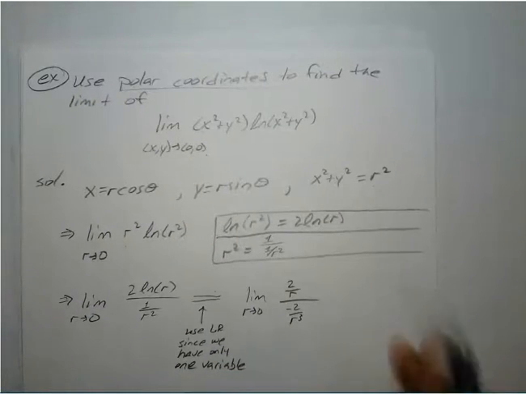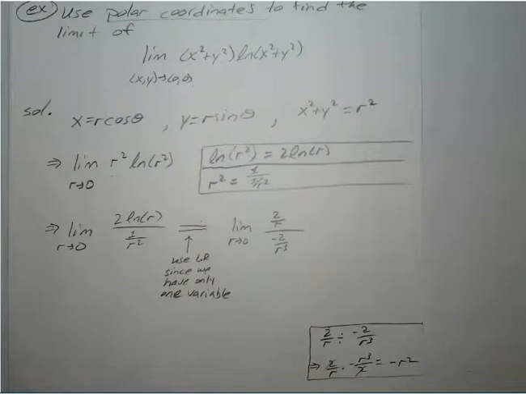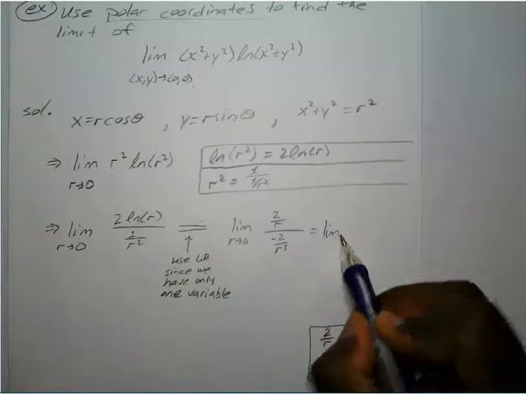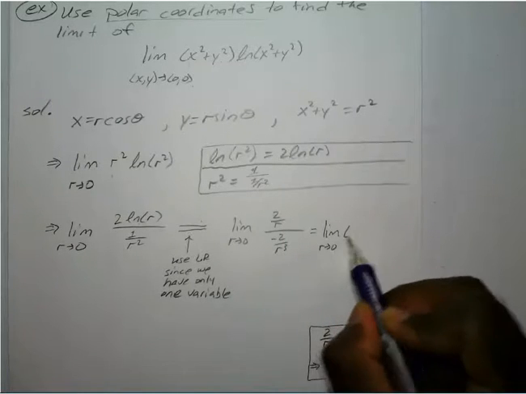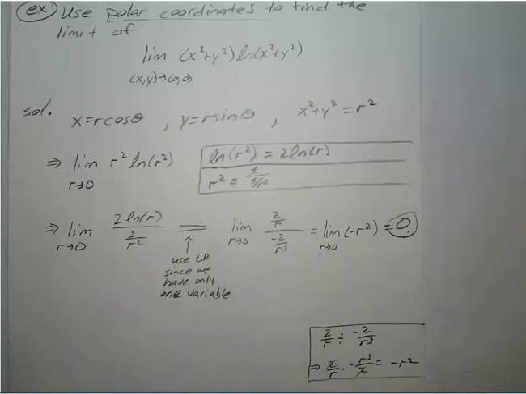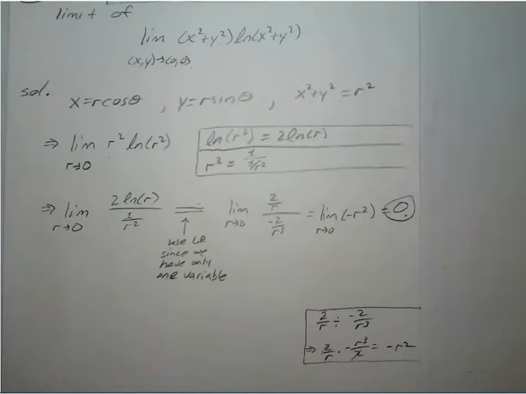So what we have here, I can actually move that back up. We're almost done. You have the limit as r approaches 0 of negative r squared, which is really just 0. Okay, so whenever you see an example for polar coordinates, you have to start off with your polar coordinates for x, y, and z, and that would help.